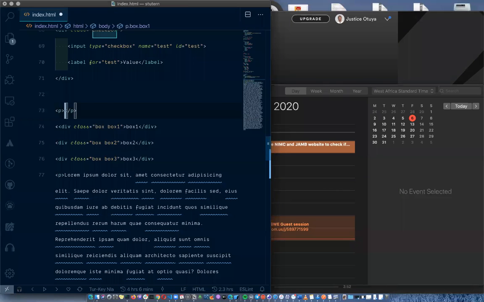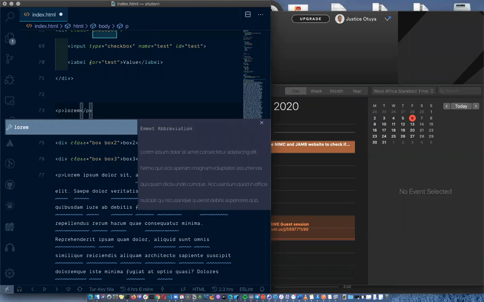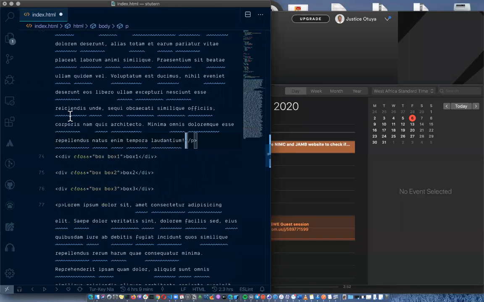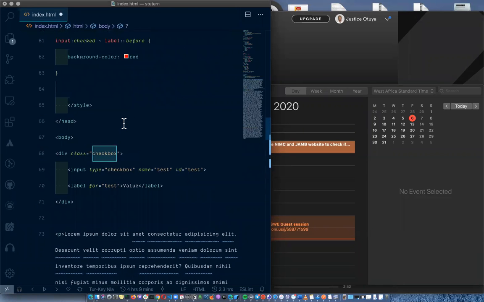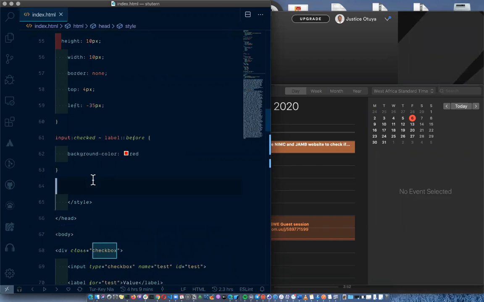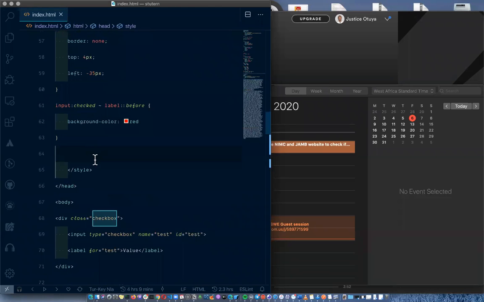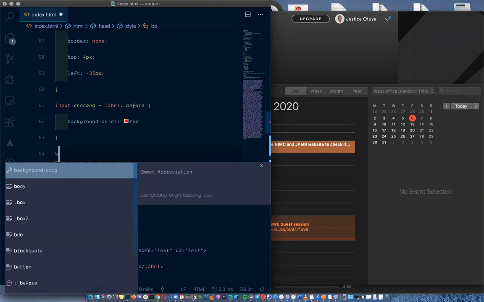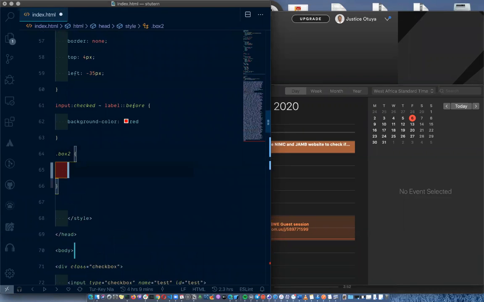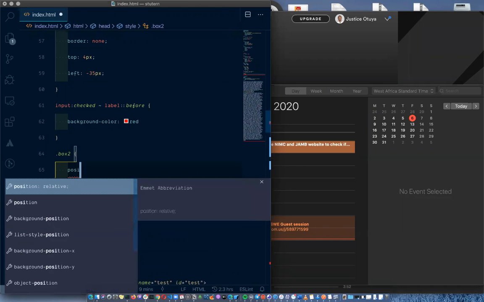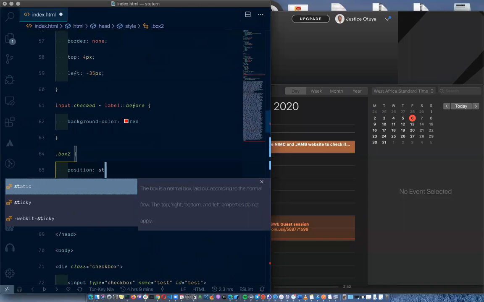So here I put lorem 100, and there I put lorem 100, and then let me box 2. So the position is called sticky. It's a new type of positioning. So I say box 2, I say position sticky.